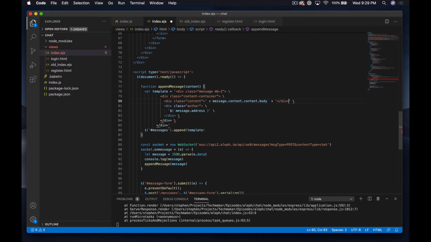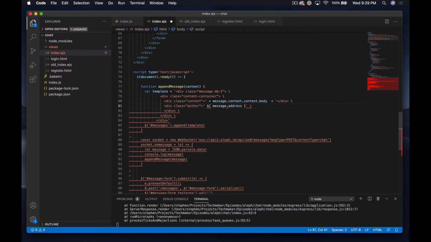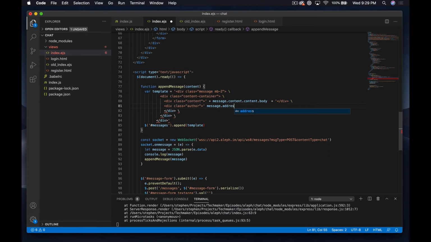I think, did I do that wrong? Did not like something. Maybe I don't need this closing one there. And then on this next one, let's do the same thing here, simplifying that just a little bit. So instead of this backtick, we'll give this an opening single quote there. We'll say message.address.